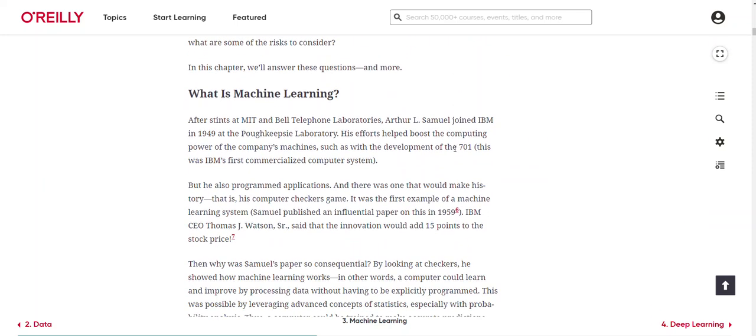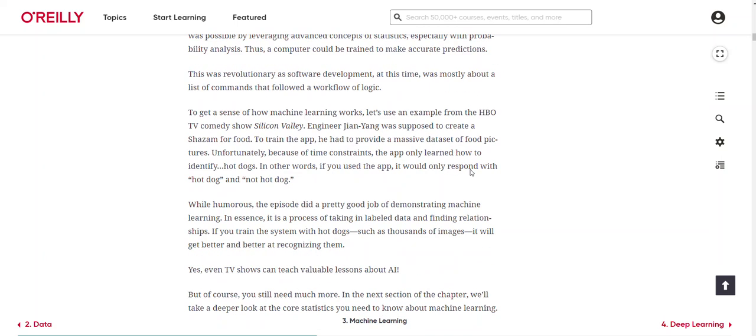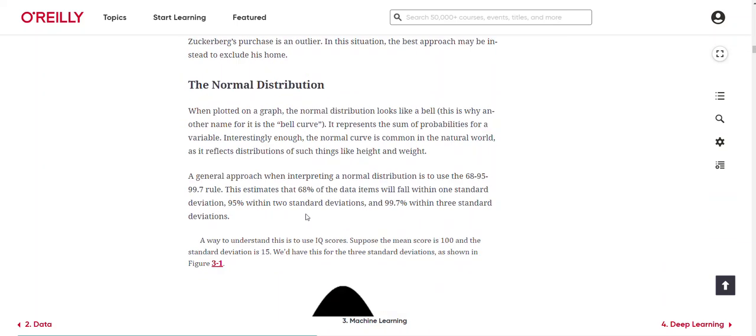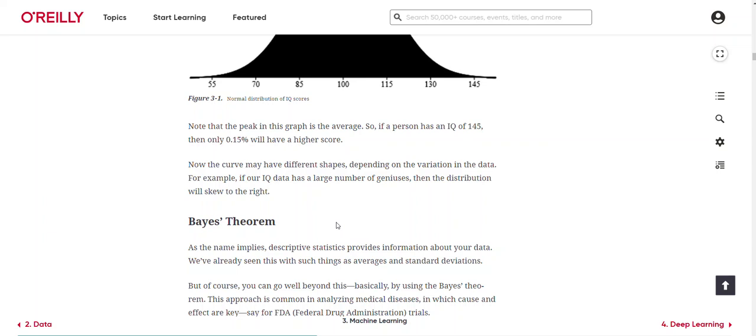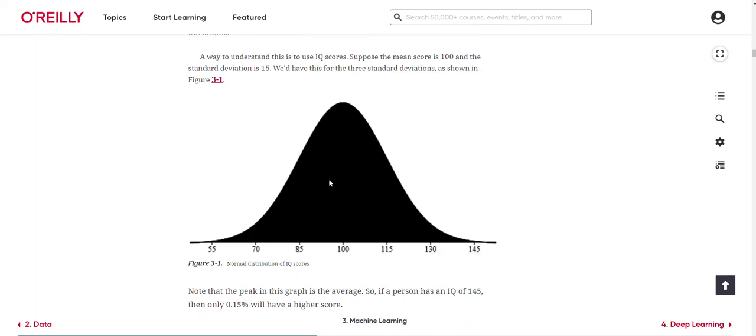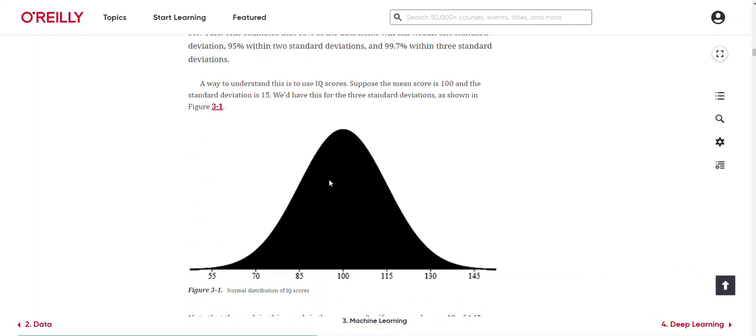We talked about the different types of machine learning, whether it's supervised or unsupervised. As we get into unsupervised, we're jumping into deep learning. But it all builds on statistics, and we deal with standard deviation, the normal distribution, all statistical aspects. I'm not digging deep into this because that's not what this course is about, but I want you to understand the basics of statistics and how that comes into play with what we're doing.